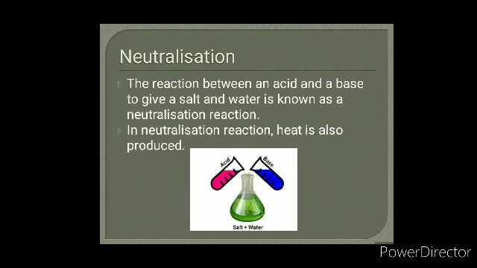Next, neutralization. What does it mean? It is a new term for you. The reaction between an acid and a base is known as neutralization. In this reaction, salt and water are produced with the evolution of heat. When you mix an acid and base, they will try to neutralize each other's effect. Acid will try to neutralize the effect of base, and base will try to nullify the acid. And as a product, salt and water will be formed.